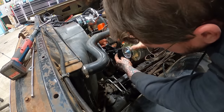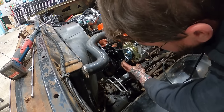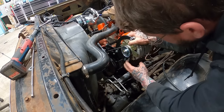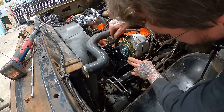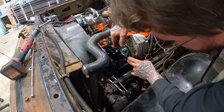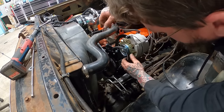I'm gonna pull that tight. We're still trying to hit this bolt down there to tighten our swivel. So if I pull the slack off of it, and then from where it'll hit that over there, we need about right in there, and then a good tighten from there would be about perfect. So we need quite a bit shorter still.